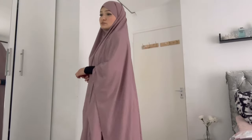This is also a two piece. I'll let you guys know when I wear a one piece. It's a lightish purplish color, more natural. You can wear it most of the time. That's what I do.